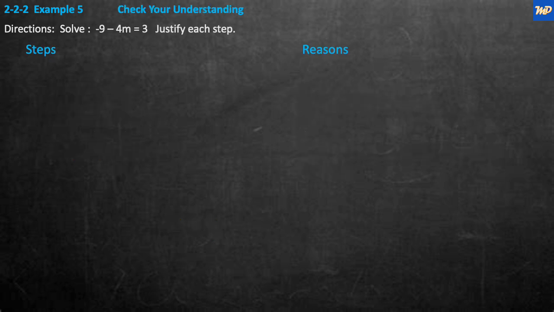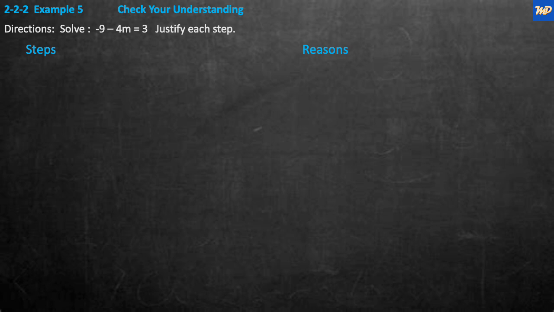Okay, example 5, check your understanding. And now I'm sure you all are familiar with the procedure here. When it says check your understanding, I want you to stop the video and try this on your own. I've given you a little bit of a hint where I said steps and reasons. So you tell me what the steps are and what the reason was for each step. It's just like the previous slide. When you stop, you can go back and forth, can't you? Anyway, so it says directions.